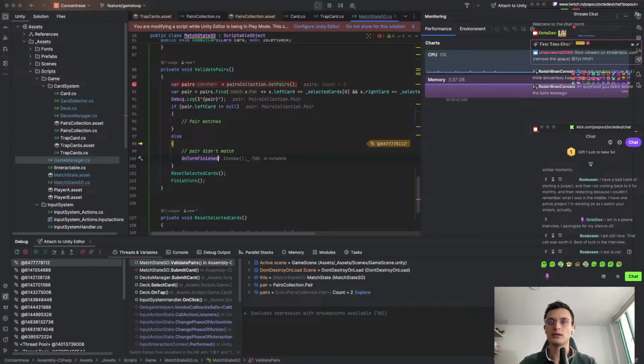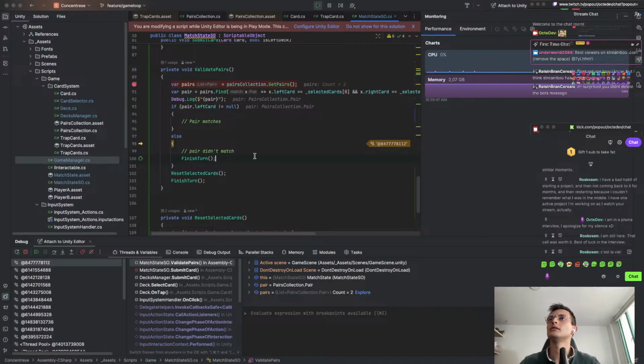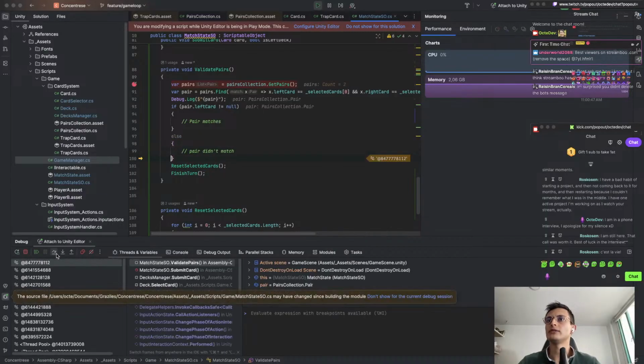So here is where we should say, I should call this one here, or just finish turn. I don't know if I have the finish turn. Yes. No. Yeah, they are just getting called here. But I don't know. It says invalid operation.